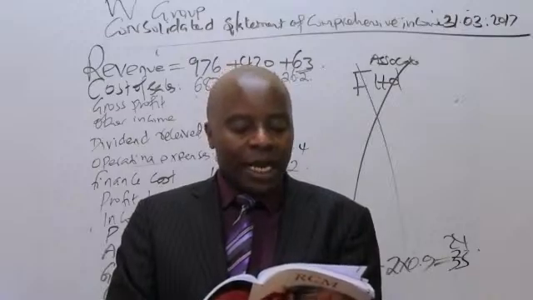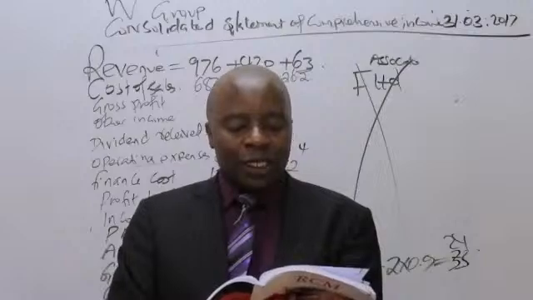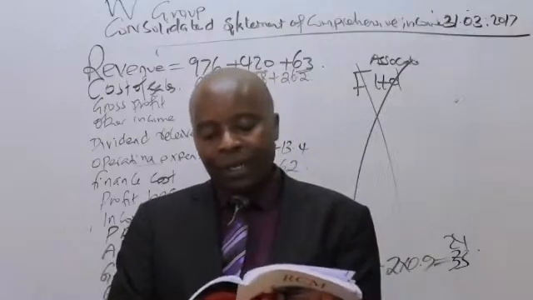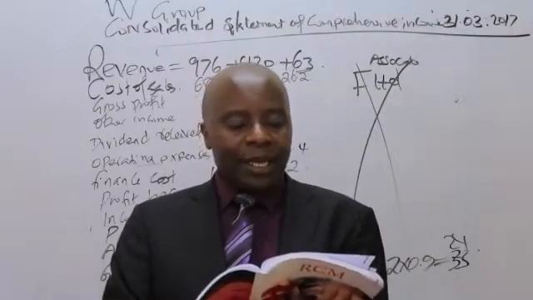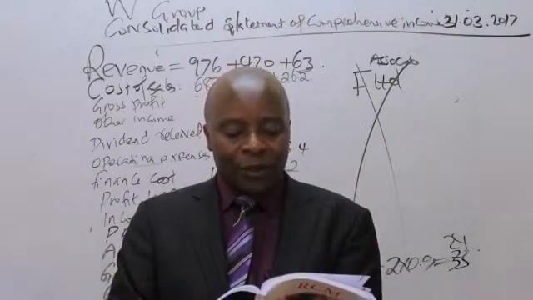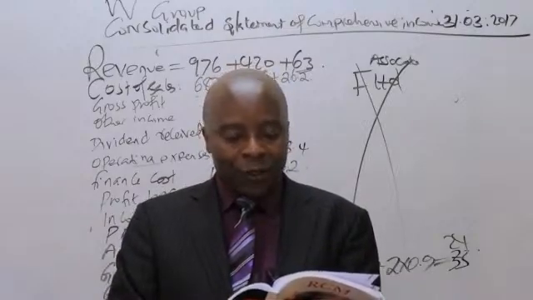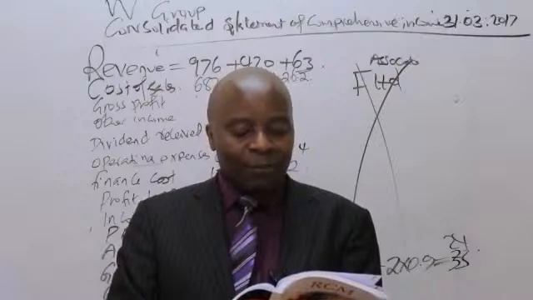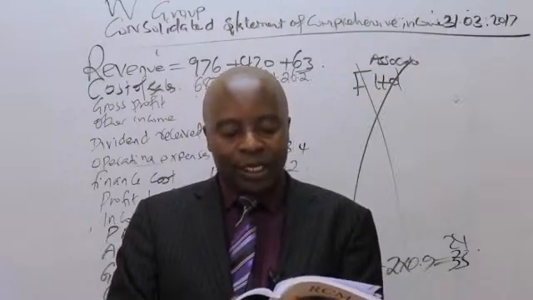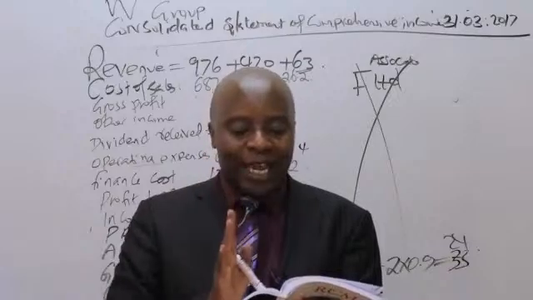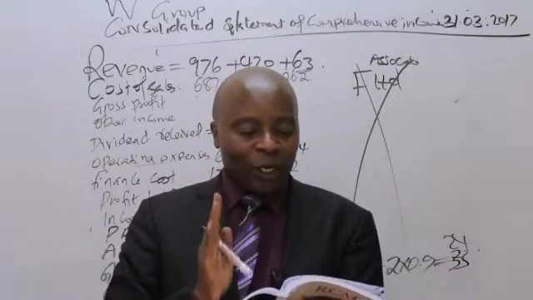S Limited's net assets had a fair value of shillings 1,400 million as at 1st April 2016, represented by equity share capital of 775 million and retained earnings of 625 million. It was decided to apply the proportion of net assets method to calculate goodwill. All that information will go towards the goodwill computation.